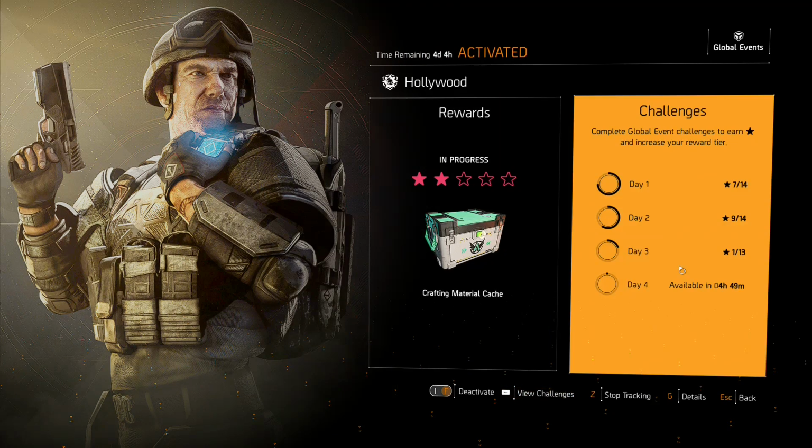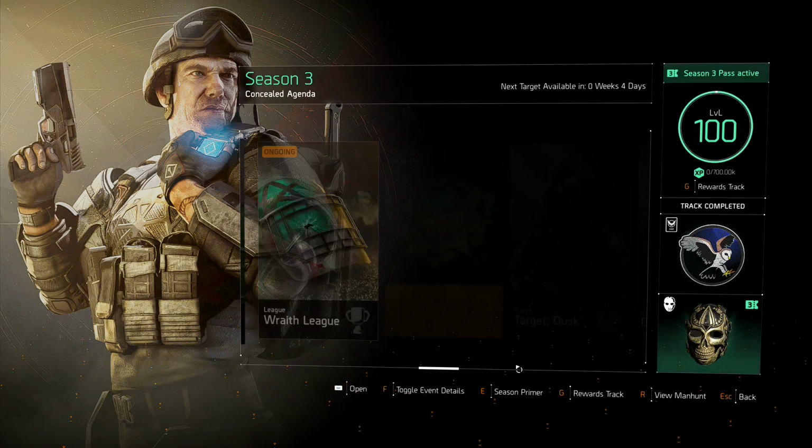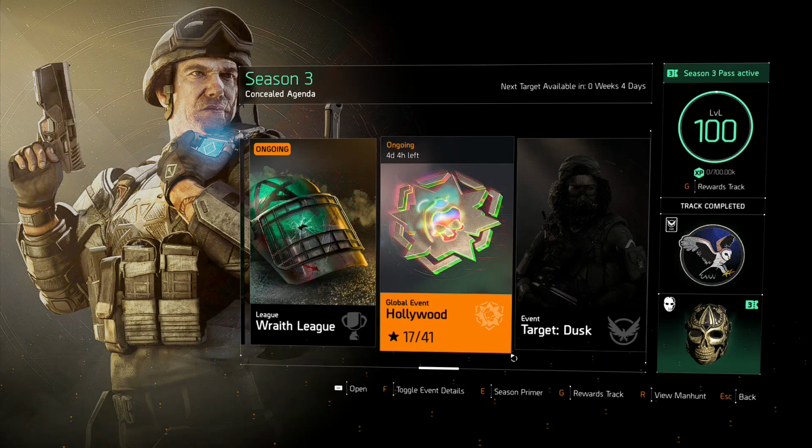I like doing the global events. It kind of just mixes it up, breaks up the monotony in the game from just farming god rolls in certain areas. Now that's all I got for you guys for the Hollywood global event. I hope this helped out.